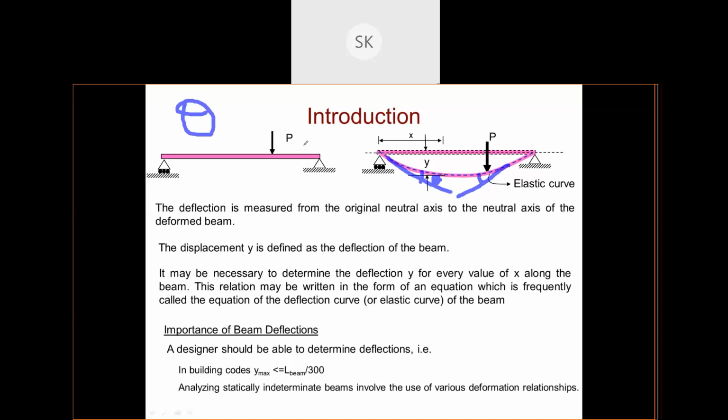Or you can say dy by dx. Deflection is represented by y, and slope is represented by theta, or you can say dy by dx. You can write dy by dx as y dash. So, basic integration part, you can write dy by dx as y dash. There is one more term you will get, d square y by dx square. You can represent this as y double dash.